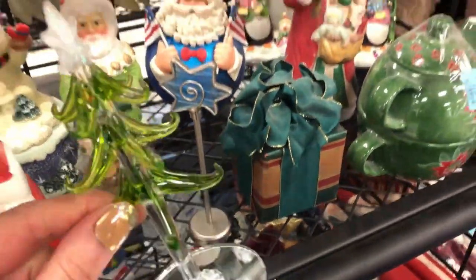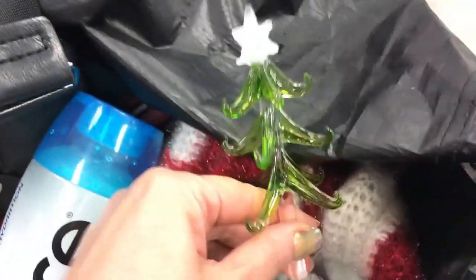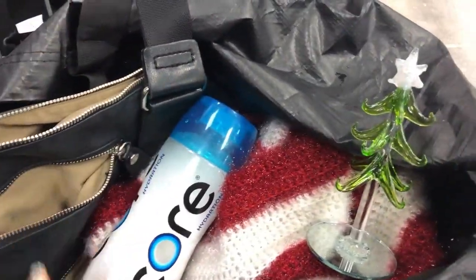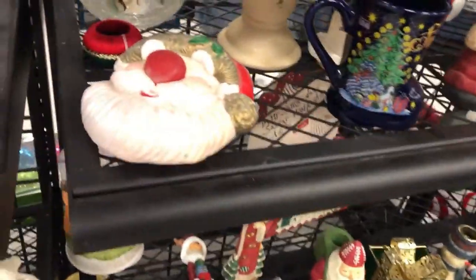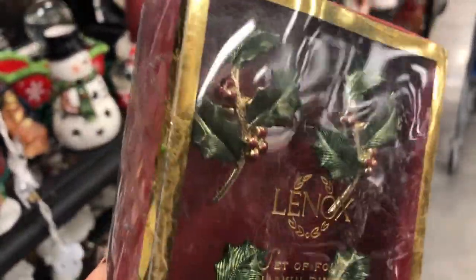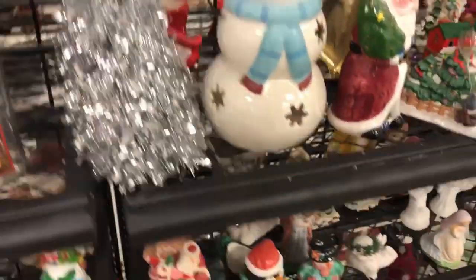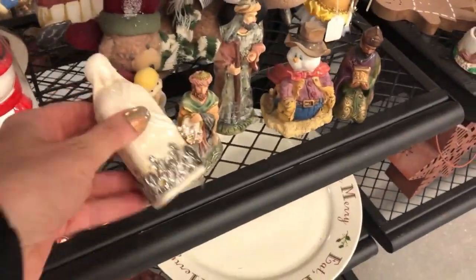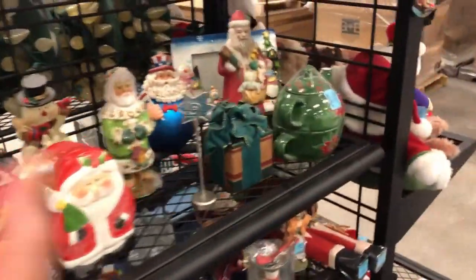Oh, that's cute — $2.49, we might have to get that. My reseller's bag, my IKEA bag and my reseller stuff as usual, my purse, my snacks, my drink — rice milk and water. I'm trying to find some vintage cute stuff. I did look at these — there's two boxes and these are pretty little metal holly pieces but it's too much. I looked for any kind of good ceramics, anything that looked vintage or interesting, just didn't see anything.